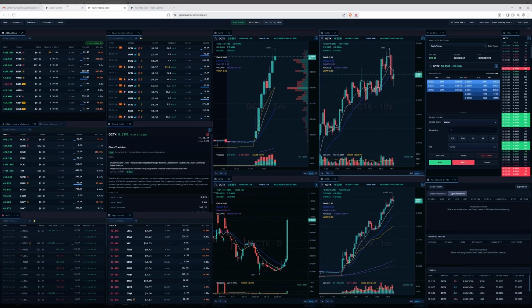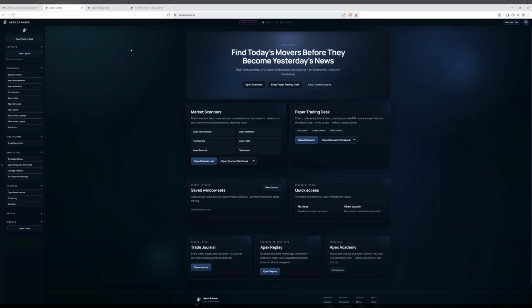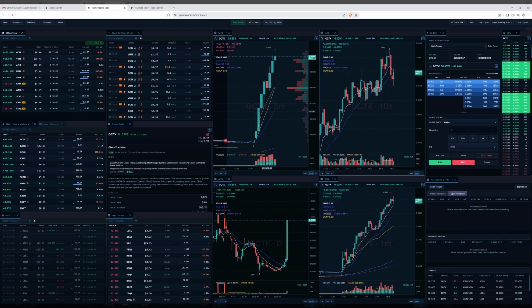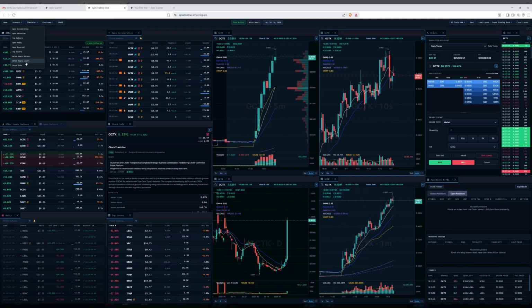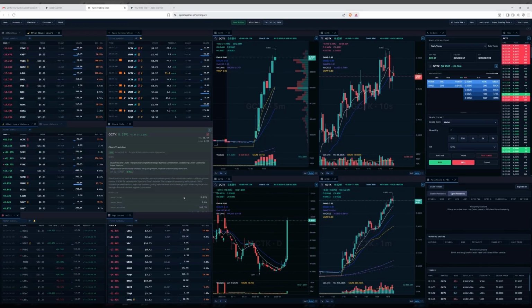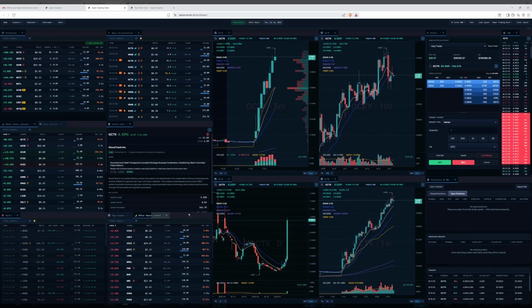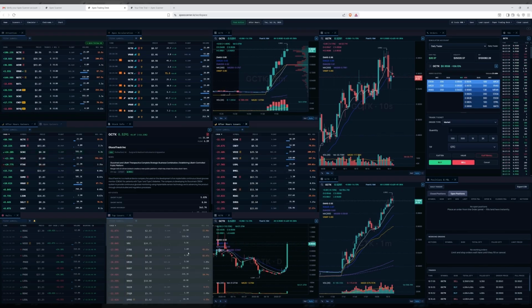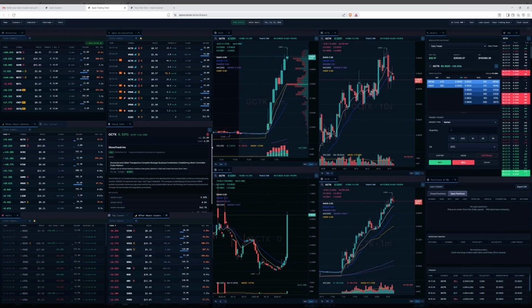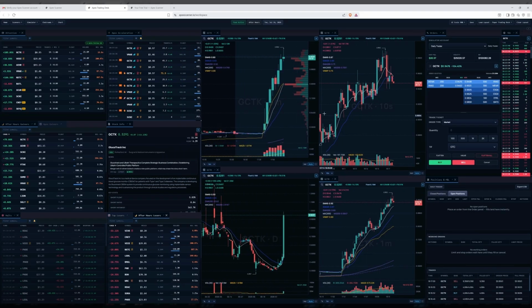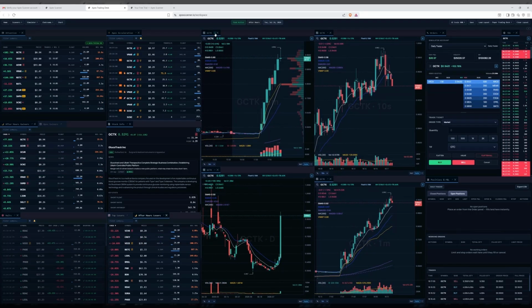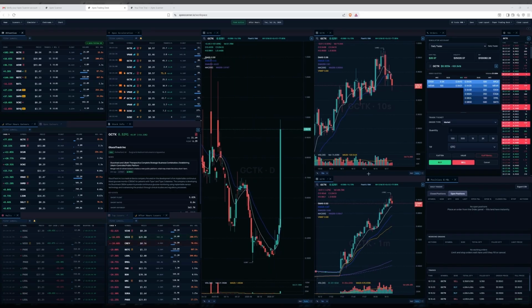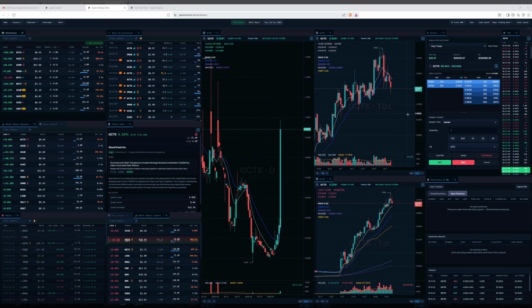And let's go back to our trading desk. And within the panel, before I go back to the trading desk, you can add new scanners. Like for example, let's say if I want to add after our losers, I can add them over here. You can drag and drop, and you can set the panels the way you want. However you want to arrange them, you should be able to arrange them. You can move and resize the panels in any which way, any order you want. If you want certain panels to be outside, you can pop them open and they'll pop up in a separate panel. You can close them.